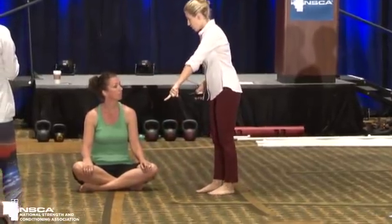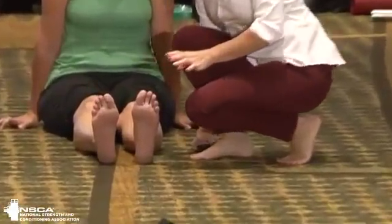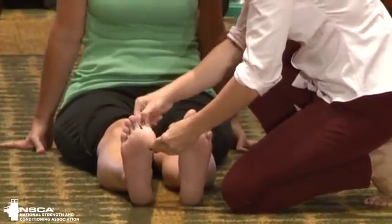So you're going to bring your legs straight. All you're doing, this is very intensive, you're going to move the toe. Okay, so you have range of motion, okay?